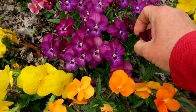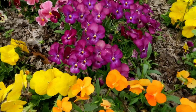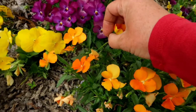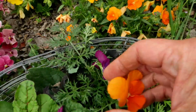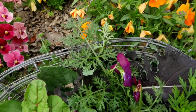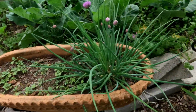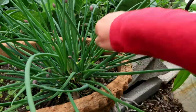A lot of people don't know that violas and pansies are edible. So they're just jewels right out of the garden, and they can really dress up a salad and be a great conversation piece for parties. They're a big hit. And the last thing is garlic chives to give it just a little bit of flavor.